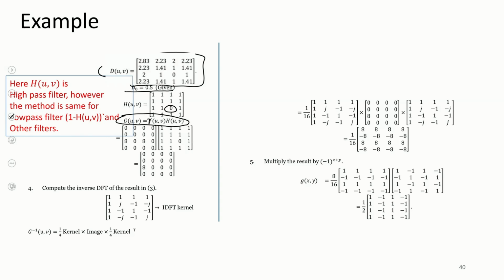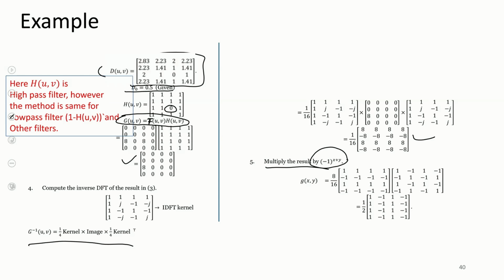I multiply with this, which should be F, with the image. This is again term by term multiplication. When you're doing the filtering, this is a one by one multiplication, so it will not be matrix multiplication. But if you are doing the frequency transform, then this is regular multiplication. So now this is the filtered image. In order to get back, again I do the inverse Fourier transform. After getting the inverse Fourier transform, I have to make sure that I do the shifting again, so going back, I have to multiply with this.